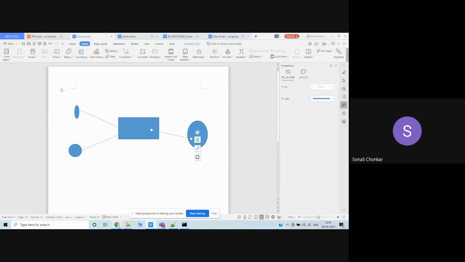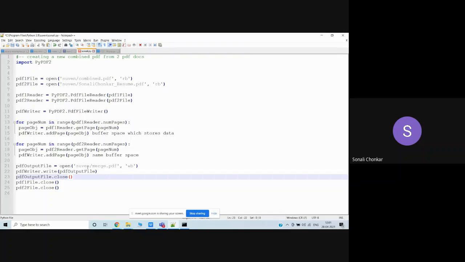Now a question might arise in you: how does the PDF writer know when to add? That's why there was a note that add page will always add to the last thing. So if I read page 0, then next it will add page 1. When it reads again, page 2 is there, it won't add in between 0 and 1. It will add at the end. That is the last page. That is the reason why the add page method adds it at the end of the page or end of the file.